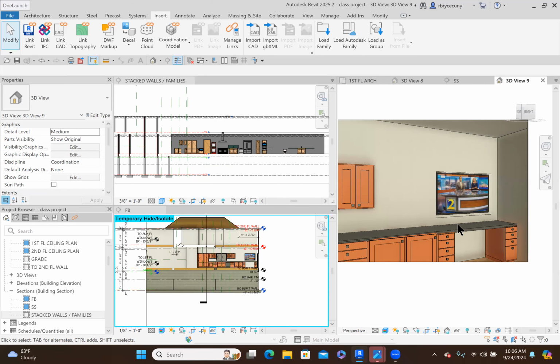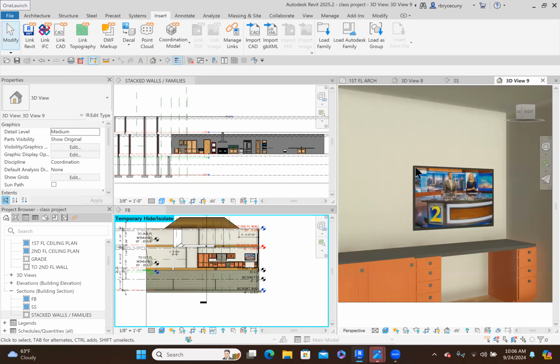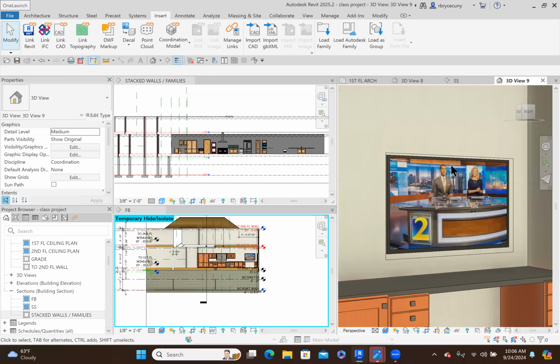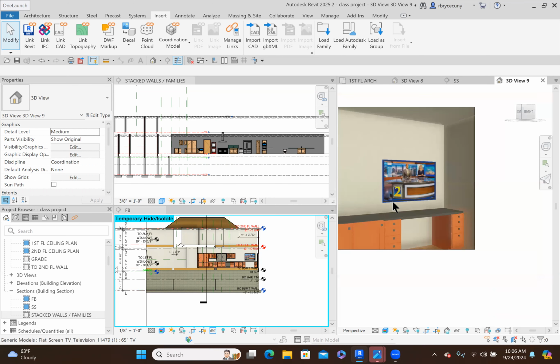I did put the TV in, and I did put an image, which is a decal, which is a little complicated process. This is really about just putting in the kitchen cabinets. So I'll do another video just about putting in the television, which you have in your library. But you need to, if you want the image to be on the screen, then it's called a decal. And you can look up online how to put in a decal, and there's plenty of YouTube videos about that. But for now, let's leave it at this, where I just put that in.